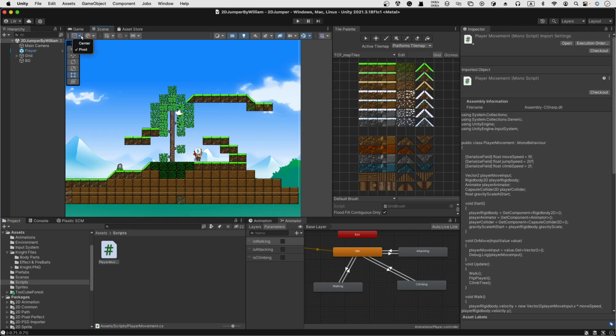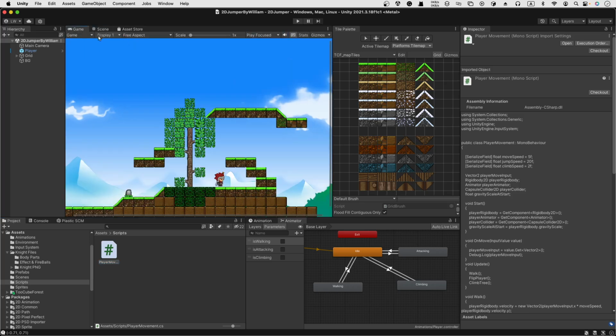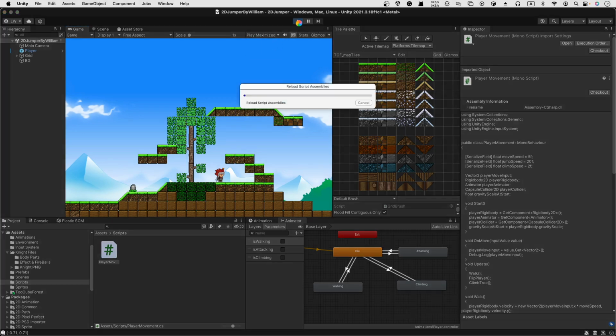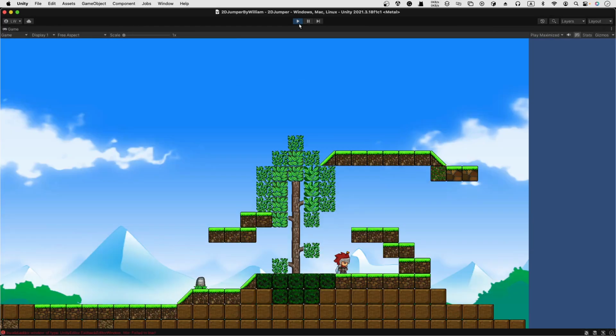We don't need to worry about that. I think I can change the game to full HD or something like that, and we can scale it. But right now, play maximized, so I can get the feeling of what it's like in full screen.